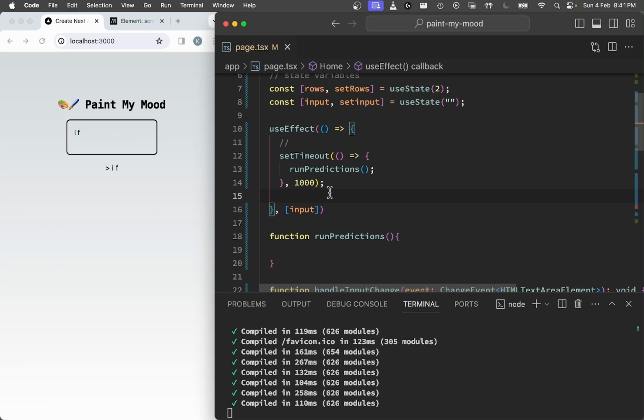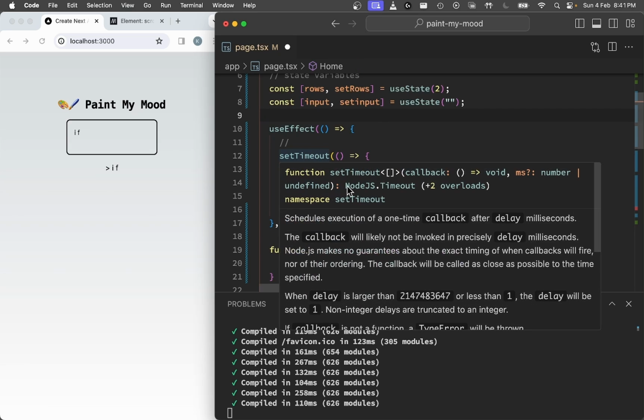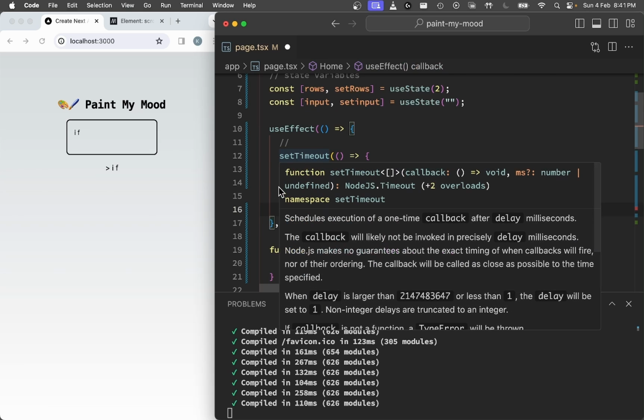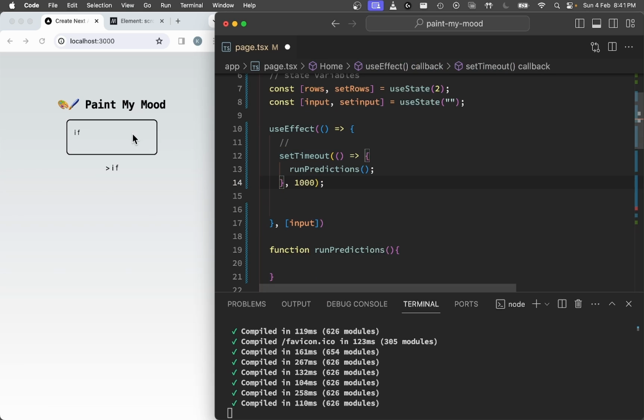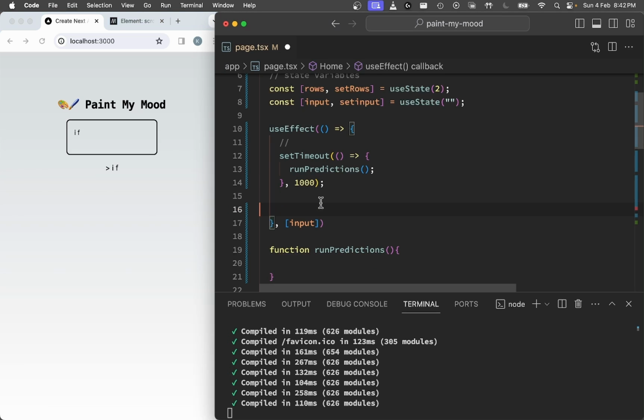So for that, what React offers us is that whenever this input changes and this code block runs, it also offers us a clearing statement using which we will be able to clear whatever we did in the earlier call of this code block. So if you save the timeout object that gets returned from this setTimeout function, then we can clear this timeout every time this input changes, and only after the last character has been typed, only after that the timeout does not get cleared, 1 second passes, and then only runPrediction executes. So that is the expected behavior.